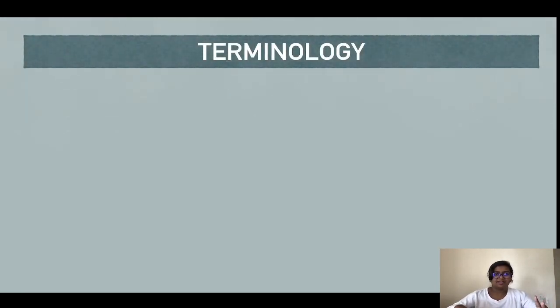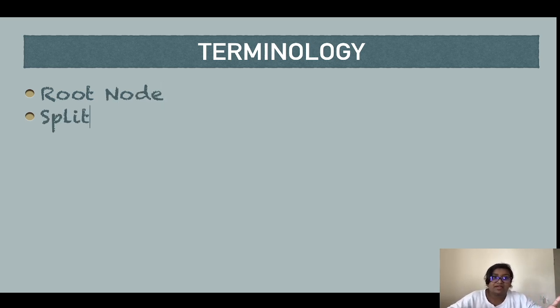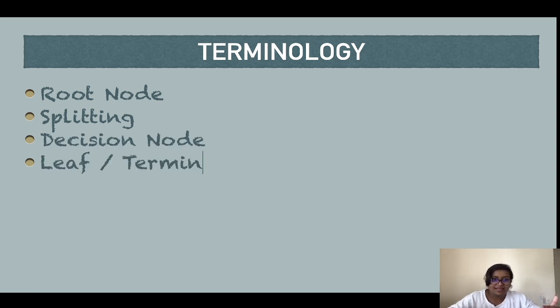Okay, let's move forward. Let's learn the basic terminologies we commonly use when it comes to decision trees, right? So first, root node, then we have splitting, then we have decision node, then we have leaf or terminal node, that is, a leaf node can also be called a terminal node.